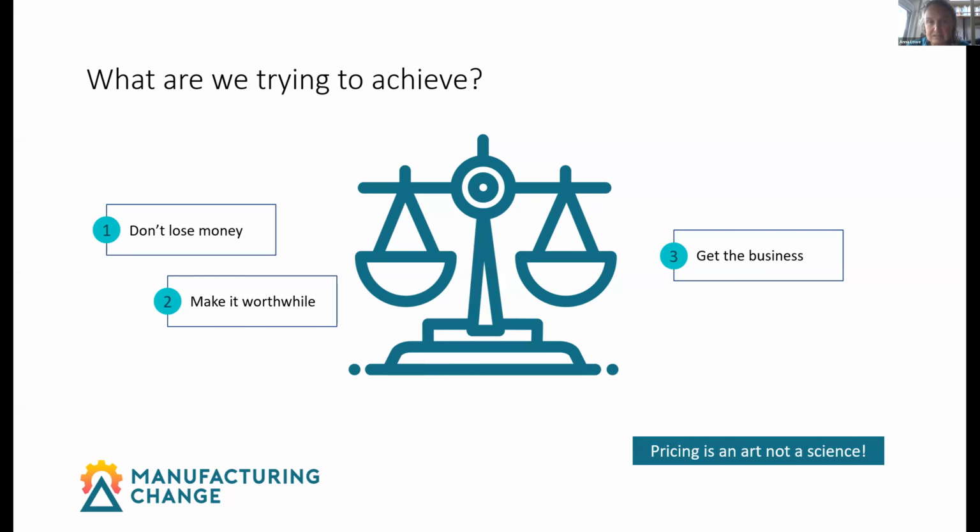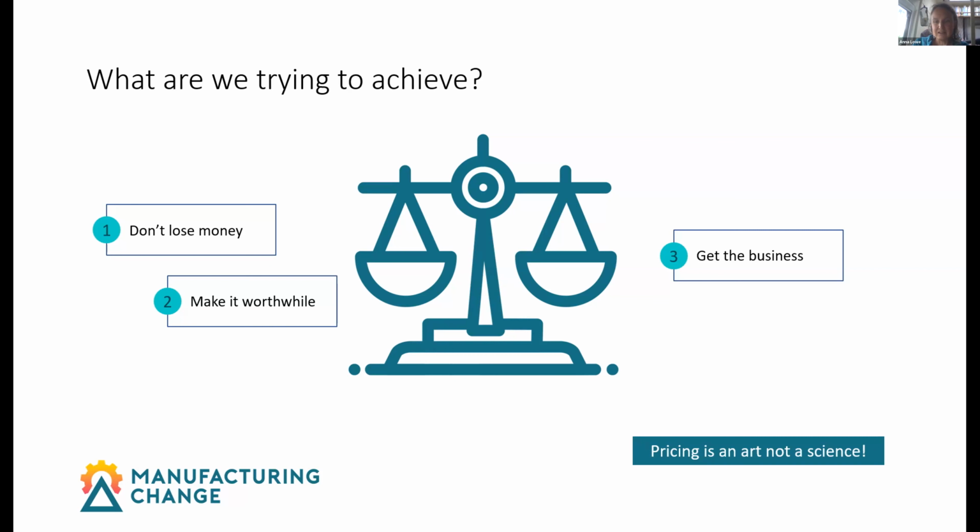That's always a risk, that there are other people out there also trying to make things. So it's about trying to find the balance between these points. And something that I want to stress from the start is that it's an art, not a science. Even when you say working out what your costs are, because it's numbers, you think there's an absolute truth about it, but there are different ways to work out costs. There isn't one single truth. So I would say overall, definitely that pricing is an art, not a science.